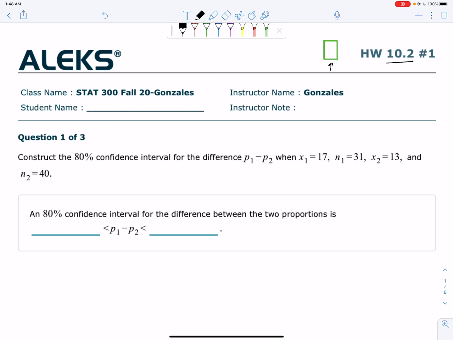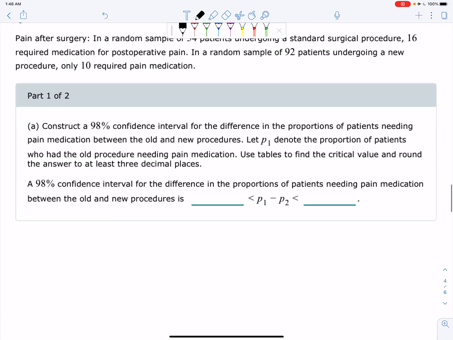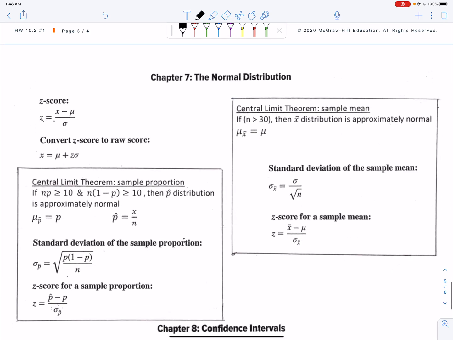Okay, now in 10.2, we're taking a look at building a confidence interval using two samples, two samples of sample proportions, rather. This is a little bit different than the other confidence intervals. You will see a lot of overlap, a lot of similar ideas, but we're looking at two samples and gathering two sample proportions. So that does make it a little more confusing in some ways. Let's go ahead and take a look at our formula sheet just to do a little bit of reviewing here.